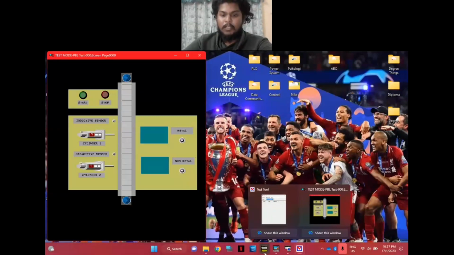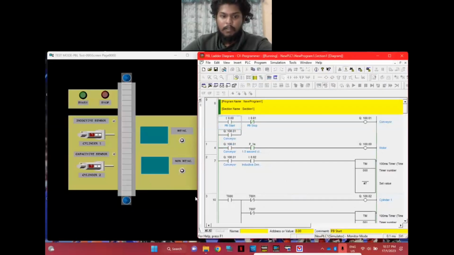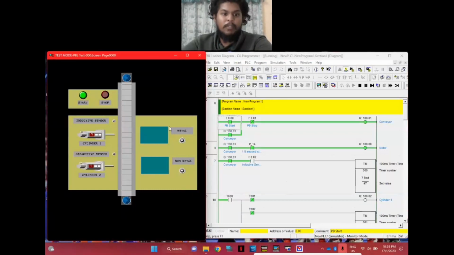It will automatically integrate here at the ladder diagram. This one is our ladder diagram. Now we can see the process clearly here. Once we have simulated, we need to start the system.